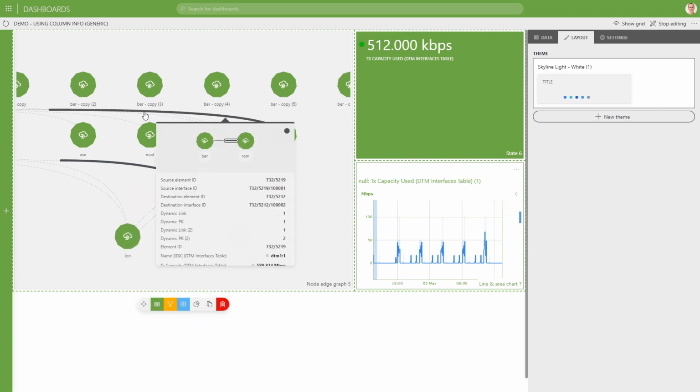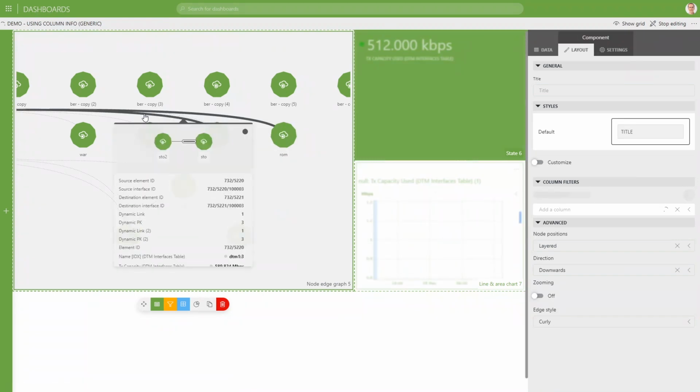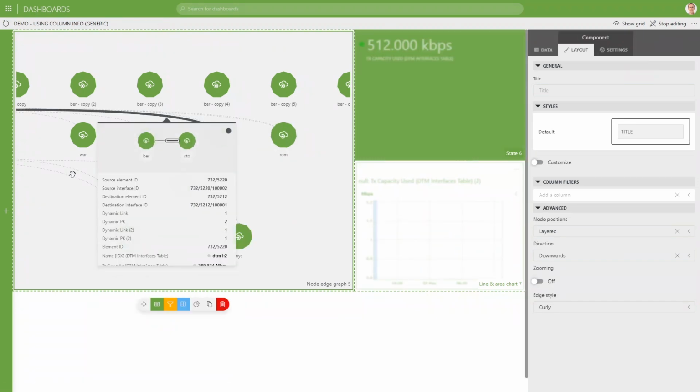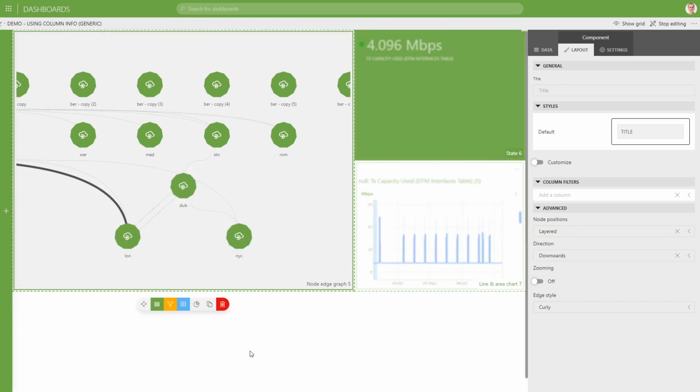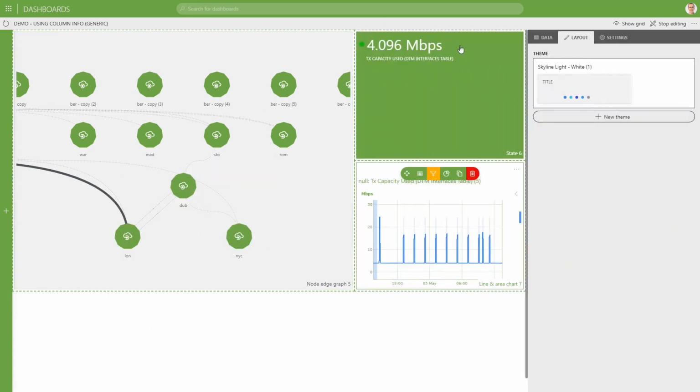I can take still another one over here. They all have the same value for the TX. Let's search for one which has a different value, like the one over here. So we have the current value of the TX capacity of that specific connection, and below it we see a trend chart.